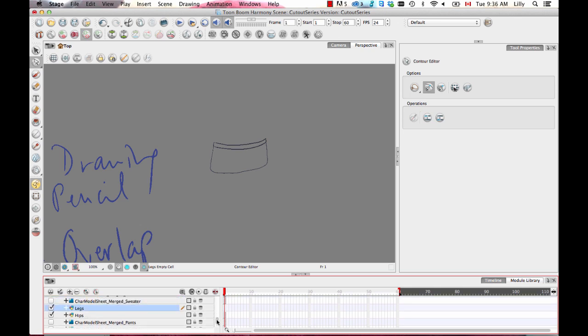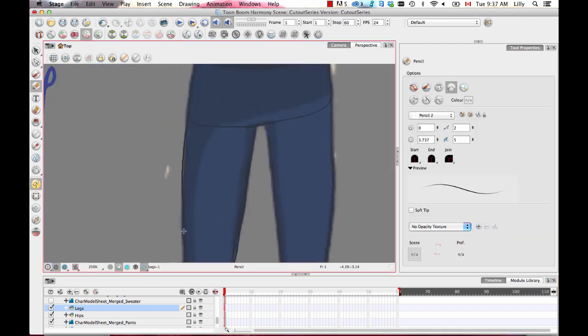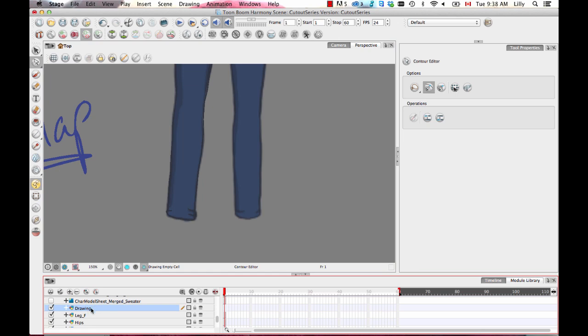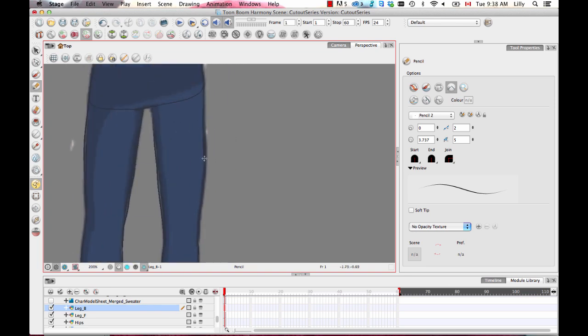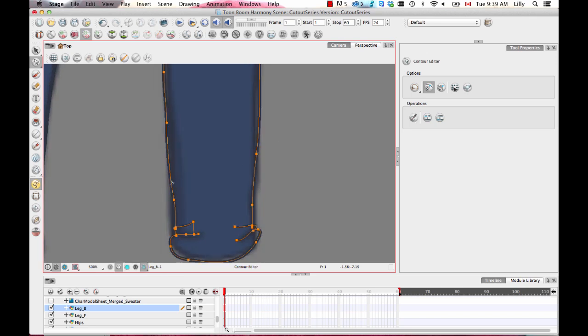Let's turn the hips layer back on so I have reference, and the pants layer so I have reference. Okay, so on the leg layer, I want to have first my leg front, underscore F for front, and that's going to be this leg here. I'm not worried about filling in these layers right now because the layers are all very similar, and it's a little bit easier for me to draw when I don't have the fill in. I'll fill it in in just a moment. Sometimes just doing a simple drag on your line can remove some of the contour points and simplify what that line looks like.